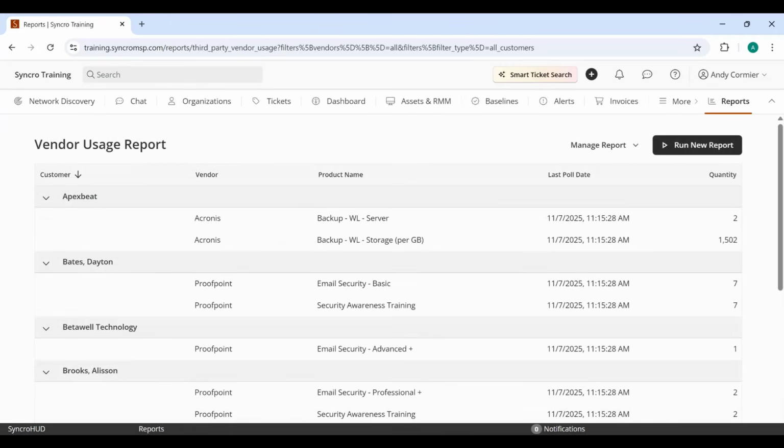From there, you can head over to our new third-party vendor usage report. Here you'll be able to select the vendors to include as well as which subset of customers you'd like to pull license counts for. This report will clearly denote which customers have which licenses applied and what quantities of each. So now we have our customers mapped and our usage counts stored. Now it's time to bill our customers dynamically based off of these ever-changing usage counts.